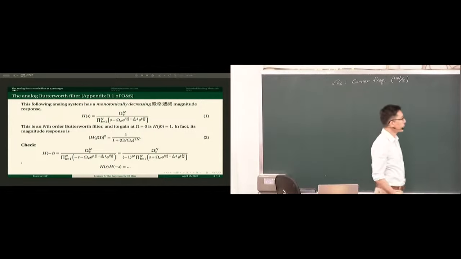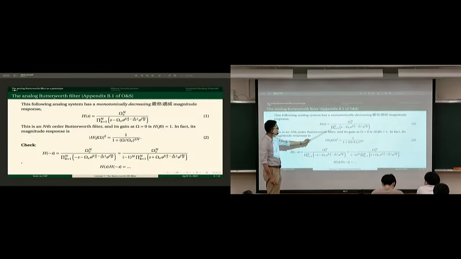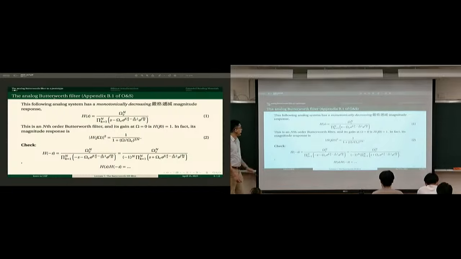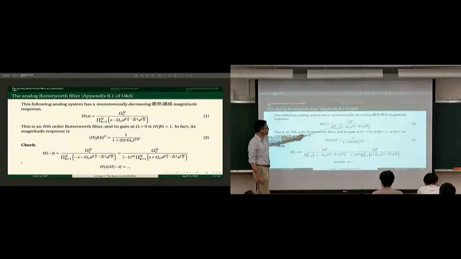That's on top. At the bottom, we have a factorization, which goes as this product, 乘积. The product goes from 1 to big N, with big N being the order of the filter. So at the bottom, the denominator, we have a polynomial of s of order N.